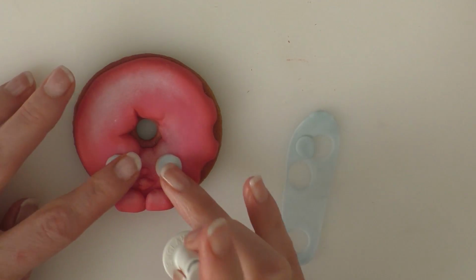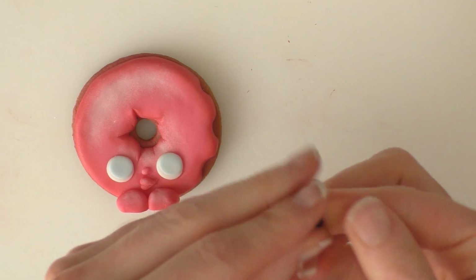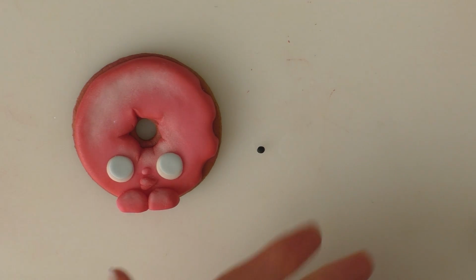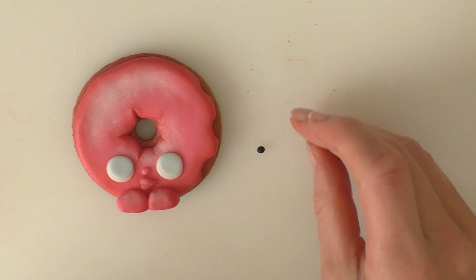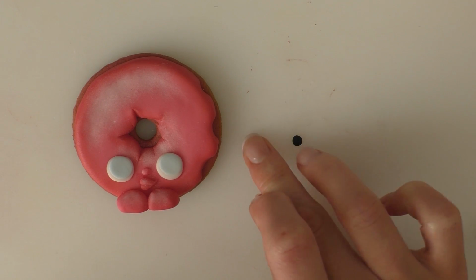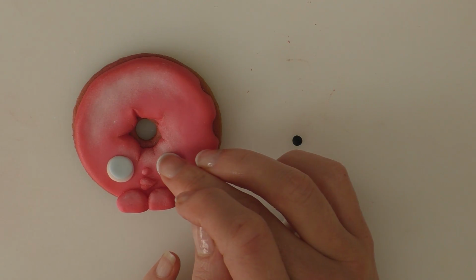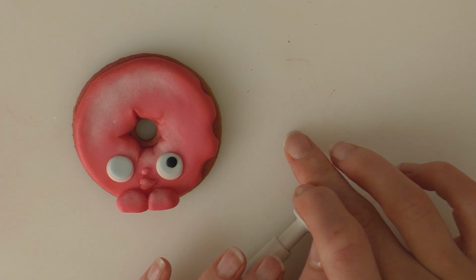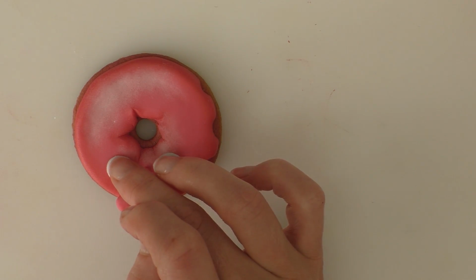on there. So just a really small bit of black that we're going to need for the pupils. I'll roll two round balls, seeing if we can get them a similar size. I'm just going to squash them down a little bit like so, and then we're going to squash these into the blue bit, trying to get them roughly in the same place on each eye.